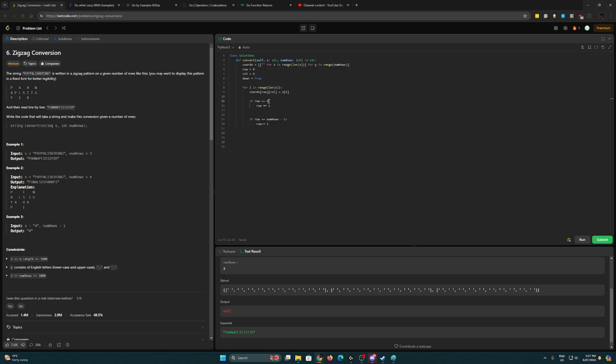Then we need a down, so if row equals 0, if down equals false, then we add 1 to the column, I think. And then we do row minus equals 1 as well.